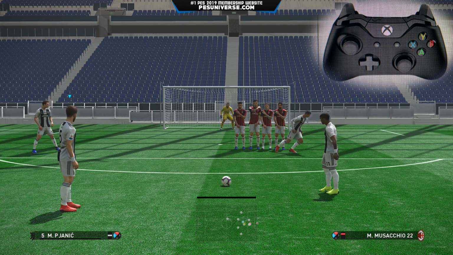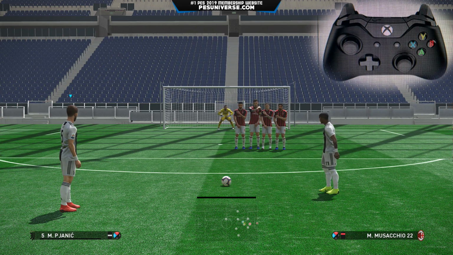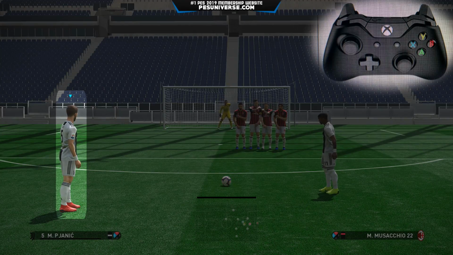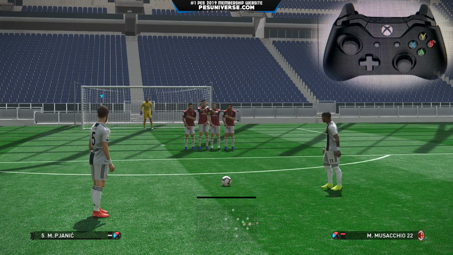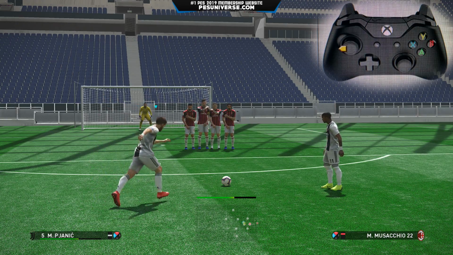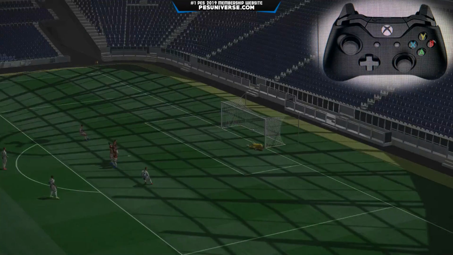And we're going to get Ronaldo to move because he's getting on my nerves. So for the free kick taker, such as Pjanic, to take this, you don't need to do anything. You just line up a normal strike. Douglas Costa is just going to be there watching. You hit shoot, and then you do whatever you need to do.